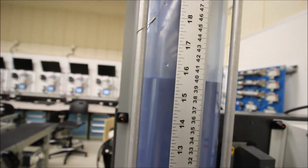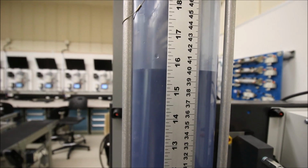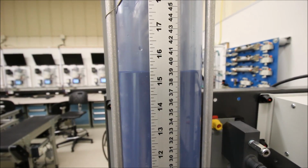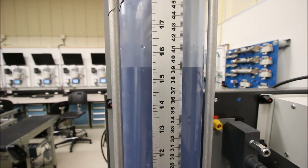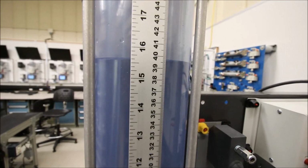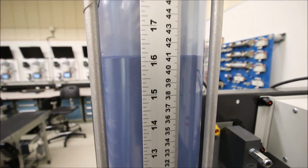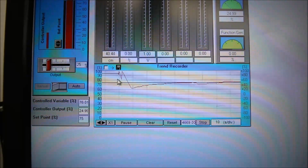Okay, last thing I'm going to do is bypass some of the water going to the tank. So I'm going to open up a ball valve and take away some of the water going to the tank. You can see the level drops, but the pump now starts to increase. Even though I have a bypass valve on now, and a lot of the water is going back to my pump, it's still keeping good tight control over the level. Okay, I'll close that valve in and it will have a small overshoot and then should drop down to the 40 centimeters again over time. You can see that was my valve that was opened, and now it's slowly bringing it back to the level that it was supposed to be at.